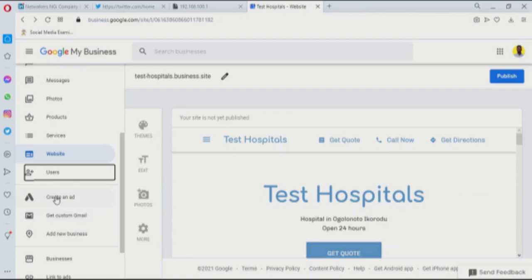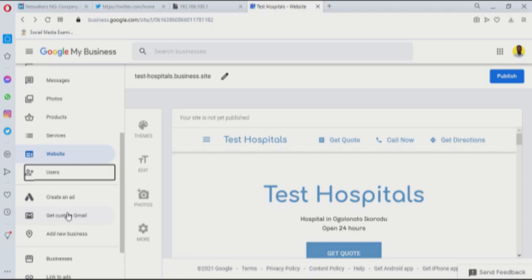This is to create an ad that runs on search and map. So get this custom email is another way of marketing your hospital. This is another topic we'll talk about some other time. It's a modern and effective way to market your hospital using your email signature.